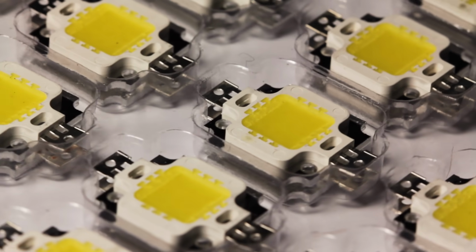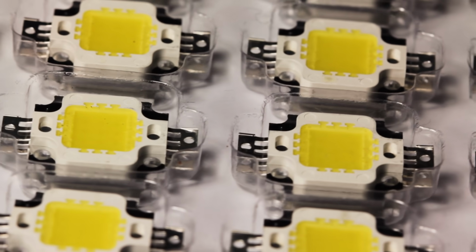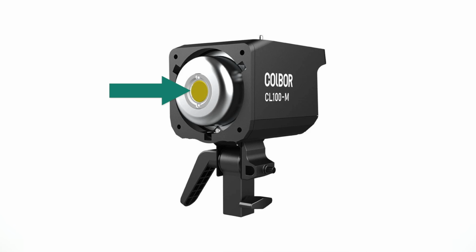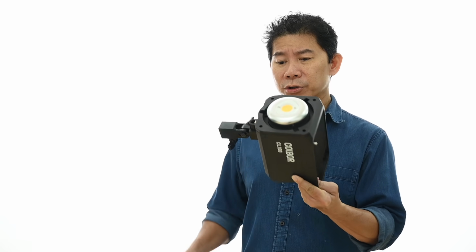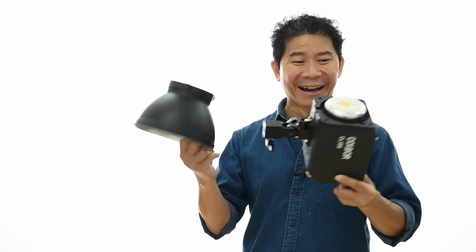Circuit on board LEDs. Well, let's understand what traditional LEDs are. These are your LEDs. And then you have slightly more modern ones like this, which are the surface mounted LEDs. And then if you look at the COB LED, it uses silicon, and that is why you can pack more LED arrays in just that same small square space. And that's what makes the Cobalt so small, so compact. I'm starting to feel that this and this are almost the same weight.